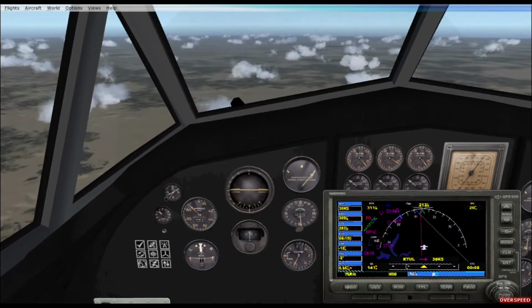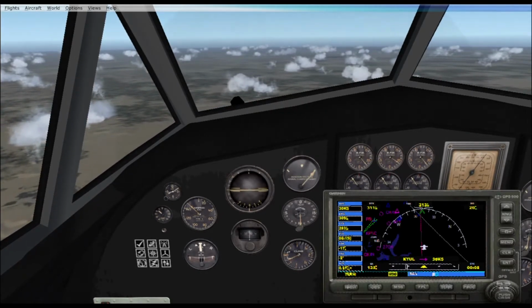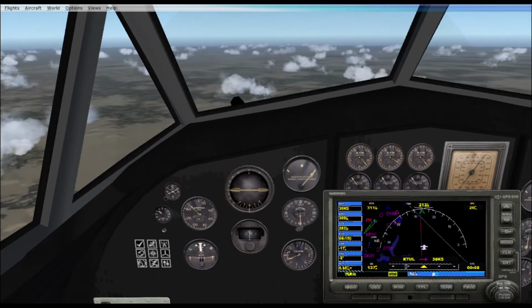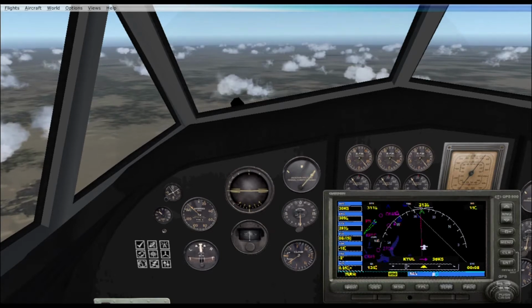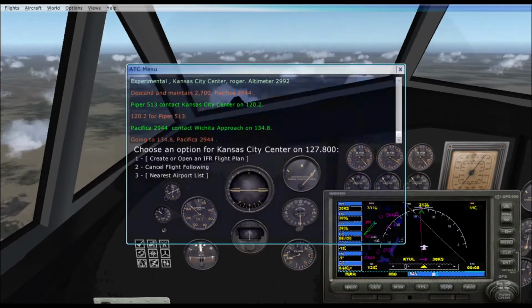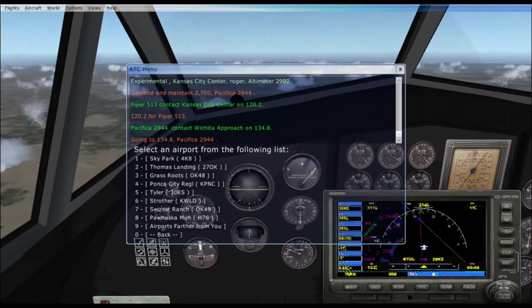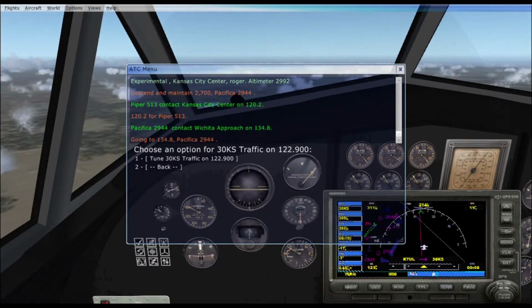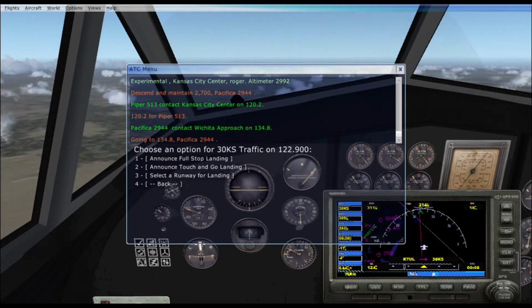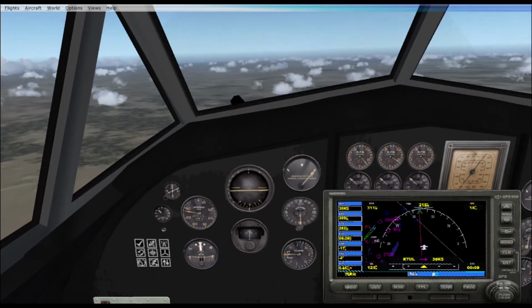Uh-oh, overspeed. Here we go. See if we can pull up the air tower for 30KS. Probably not. Oh, we can. Tune to traffic and select the runway for landing. Let's do runway 17. And it's just going to be one of those look-and-see airports, so we don't have to do any ATC work.